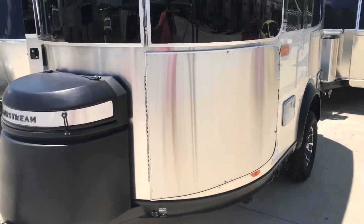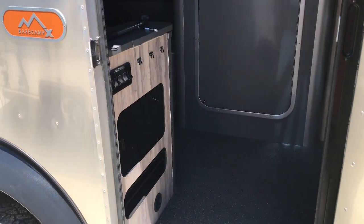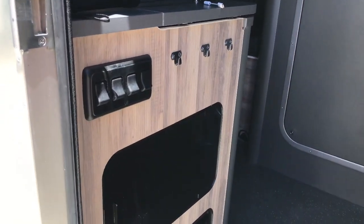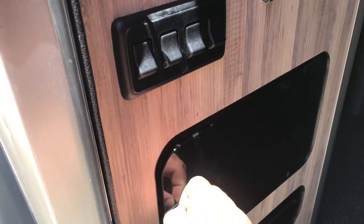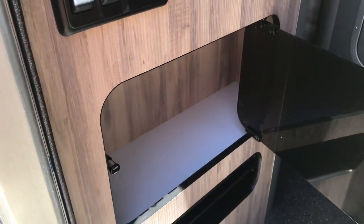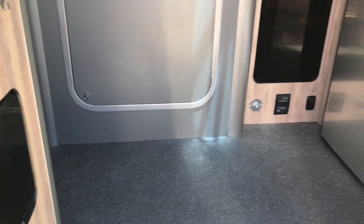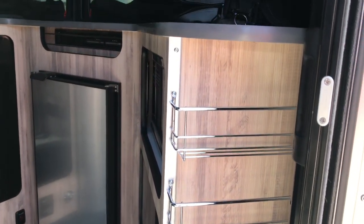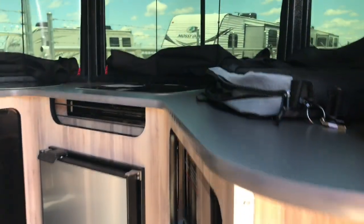And anyway, let me take you inside this thing and show you the inside of it. And it is pretty small, so it's hard to get a lot of great angles in these small trailers. If y'all ever want to see how difficult this job can be, go in an RV sometime and try to get some footage. But the hardest ones to get footage of are the small ones by far, because everything is right in front of you and it's hard to get an angle shooting from a distance.